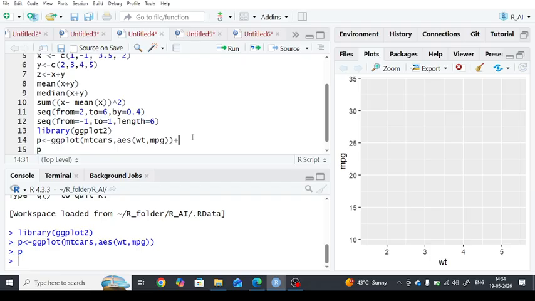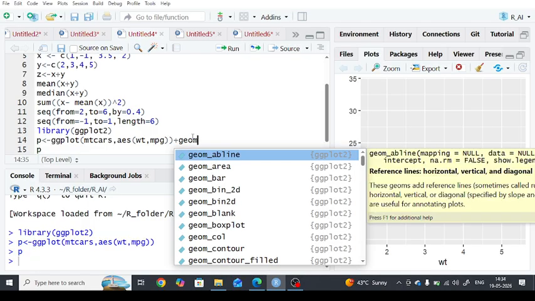So let's see the plus where I am going to write here. I want to do a geometric point plot. So let's see geom, and it has multiple sub-functions like geom line, area, bar plots. These are the different types of plots.